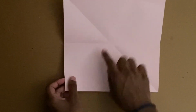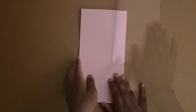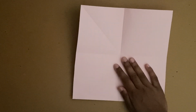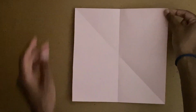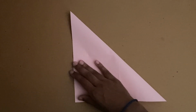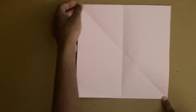The next fold is going to be hot dog style, from the left side of your paper to the right side. Once you finish that fold, you can reopen your paper. Now, fold the top right corner to the bottom left corner. Reopen your paper and fold the top left corner to the bottom right corner.